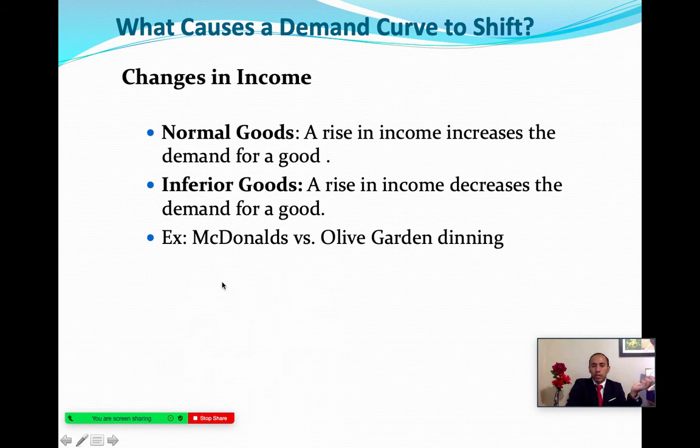Not to say that none of them are good. Just for example purposes, a disclaimer. You may consider McDonald's inferior, and now you go to Olive Garden as a normal good. In this case, with higher income, or just go out fine dining as your new normal. With more income, you can now go all of the time, every weekend, and you may choose less healthier products. Those may become inferior, and so on, depending on what products are consumed.